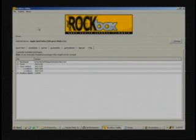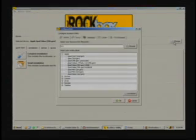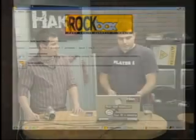Here's the Rockbox utility, and when you first load it, it'll come up with this quick start tab. And if it doesn't just detect your device right away, you just click change and tell it where it is and what it is, and it sees it. And you just click the complete installation button, and it'll put all the games and applications and everything on there. Sounds really plug and play. Yeah, definitely. And if you wanted to do it manually, you could just do the regular bootloader and Rockbox and then add things as you wanted to.